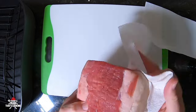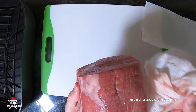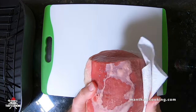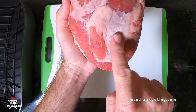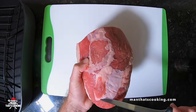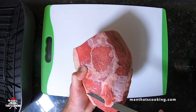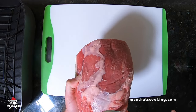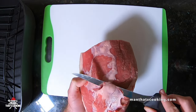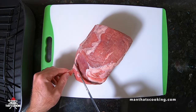So after refrigerating for 24 hours, unwrap the beef, dry it down a little bit, get all the extra salt off the outside if there's any left. And then what we're gonna do is take a look at the surface and check for silver skin. So this stuff is pretty chewy. And what we're gonna do is take a flexible boning knife like you see here and just put the blade slightly underneath the surface of that silver skin and try not to get too deep into the actual beef and slice it off just like this.